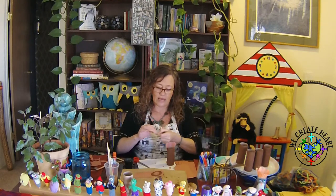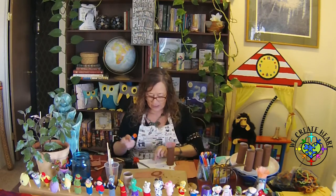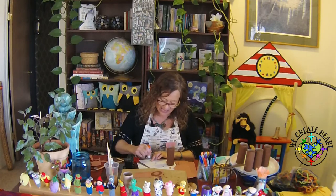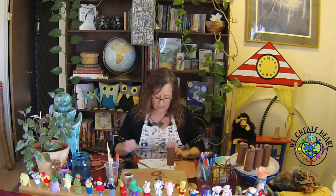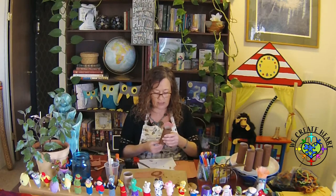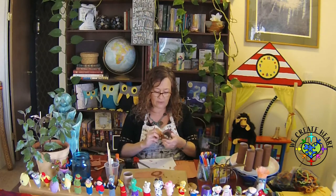On my feet, I left a little extra room on the back where I could just fold up a tiny little flap of it. That leaves me a place to actually put some glue and glue it inside of my monkey space. So I'm going to put some glue on the edge of both of my monkey feet. I didn't fold my one monkey foot yet, so I'm going to do that gently right now. And then I am going to gently glue those to the inside of my paper towel roll.